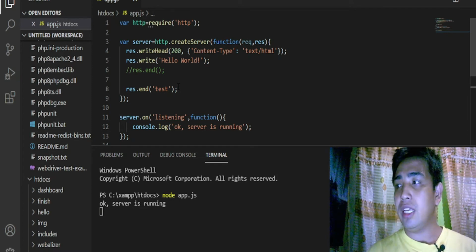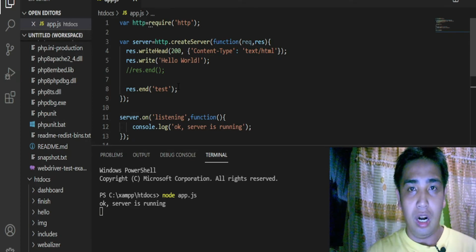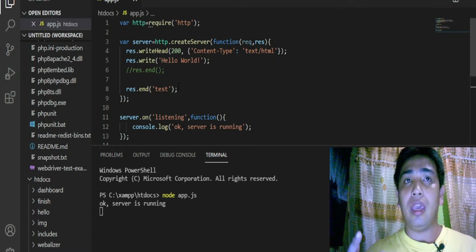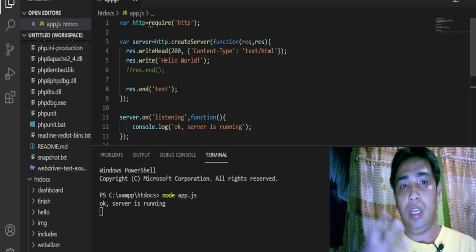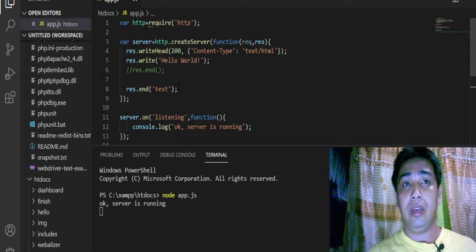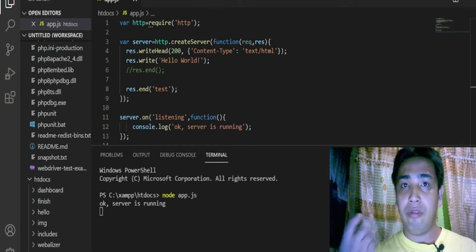I did not say that they're not working. Maybe it's just that I am not yet ready, or I do not yet know how to put things in their proper places. It's like a puzzle, but I found a way: what if I create a local server? I have my local host, which is this one, XAMPP, but another one which will stand for the website where I'm going to get everything.